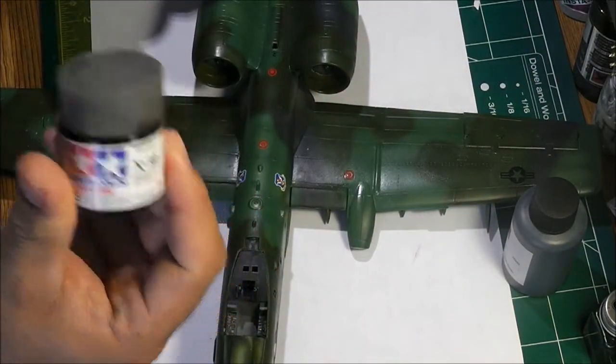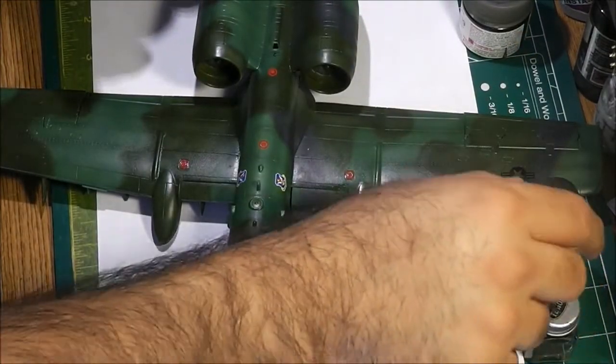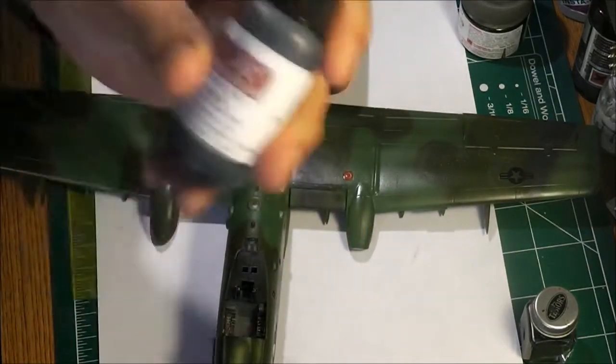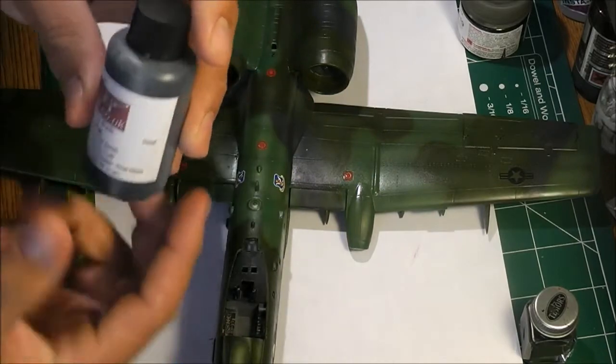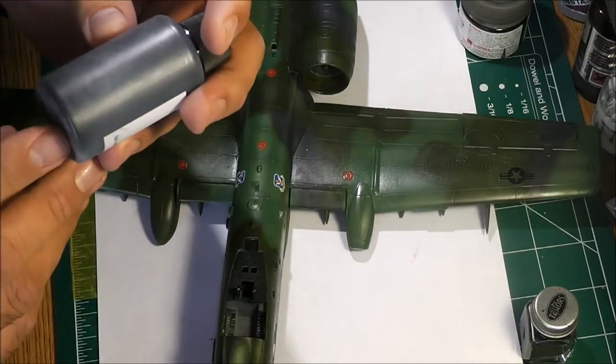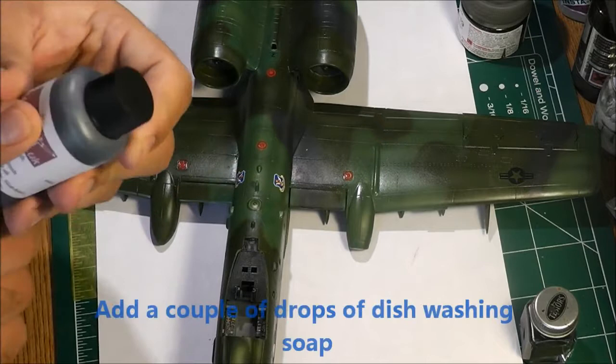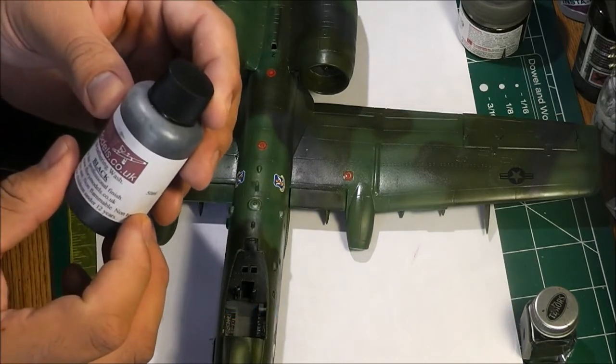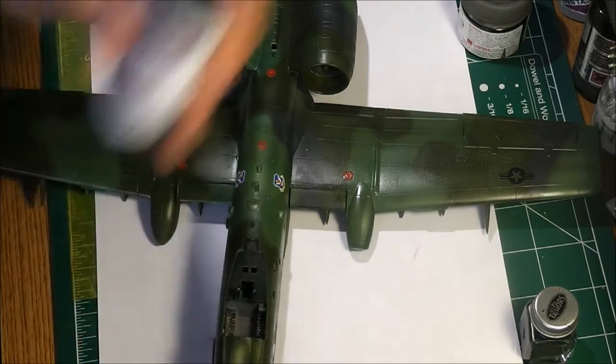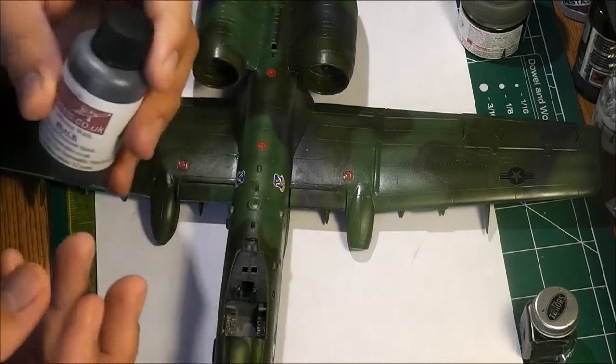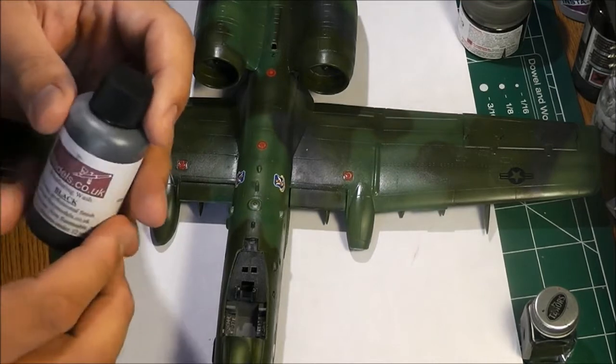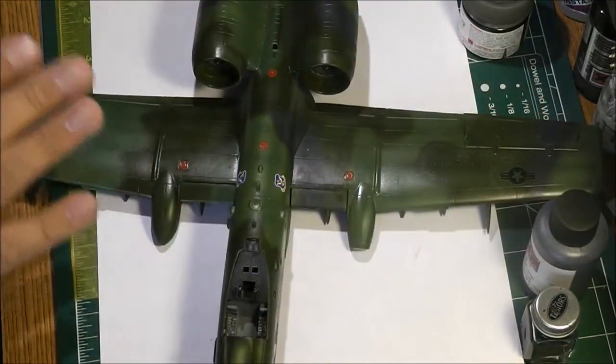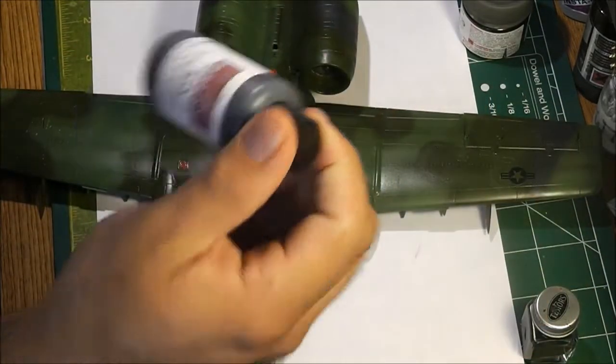Now for the wash, I'm gonna be using Tamiya Smoke for the landing gear and the wheel wells. I'm gonna be using the black wash from Flory Models. It's a great, great wash. I put a little ball bearing in there, it helps it move. It helps because it's clay-based, it separates a lot, and it just helps it a lot. And also I dropped a couple of dish soap in here, it just breaks the surface tension and it helps to blend in a little more, kind of like when you make a wash with pastel shocks or pastels, you know, for my English friends out there.